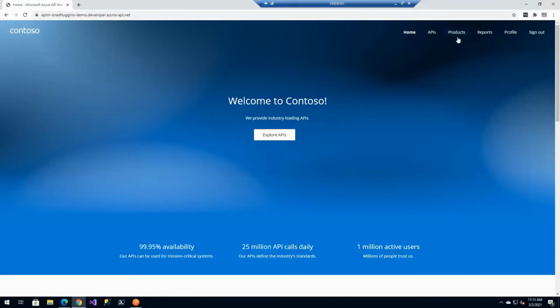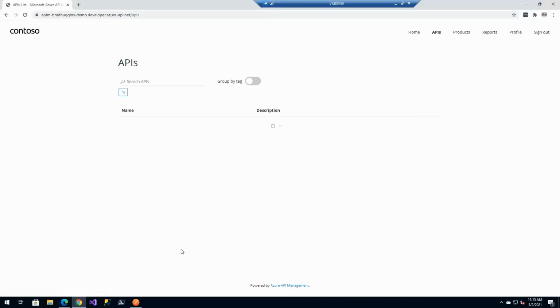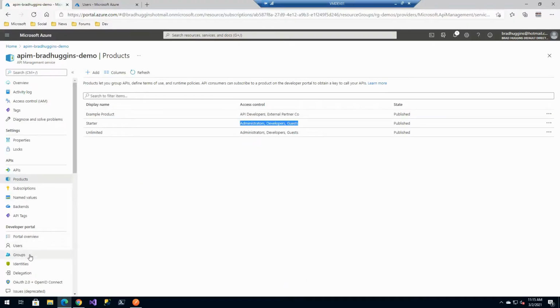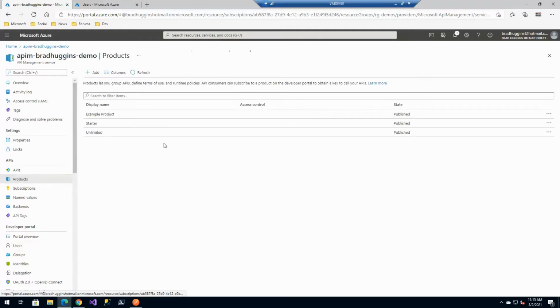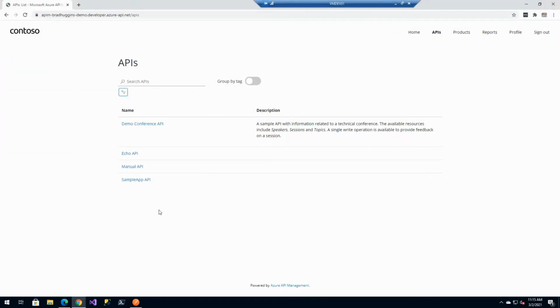Okay. So if we're just looking, just a couple things back to our start, once we're logged in, you'd kind of go here. You can either look at APIs or products that you'll have access to, right? And these are going to be based on what my group, what I have access to from an assignment. So we're logged in as that bogus user, right? He's a member of these groups, and those particular groups are assigned to these products, right? So these are those groups assigned to each one of these products, right? So I'm looking at those particular APIs, right?